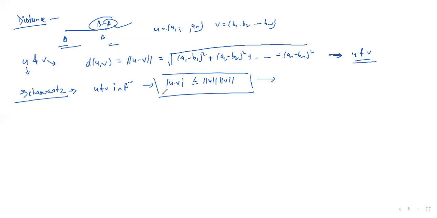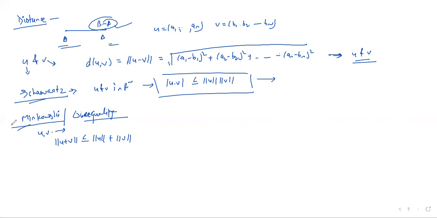See there. Okay. And there is one more inequality which you must have studied, which is Minkowski or triangle inequality. So for any vectors u, v, the triangle inequality becomes that the norm of u plus v is less than or equal to norm of u plus norm of v. Okay, these are actually coming from the length. Here in Schwarz inequality and Minkowski inequality, these inequalities are formed with the help of length. Actually, we are calculating the length here.